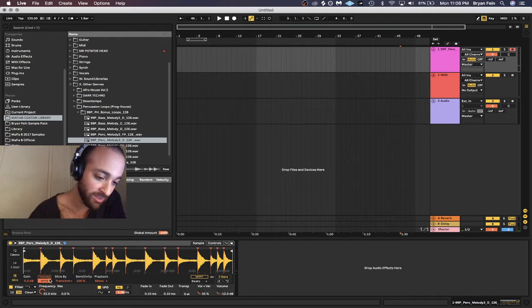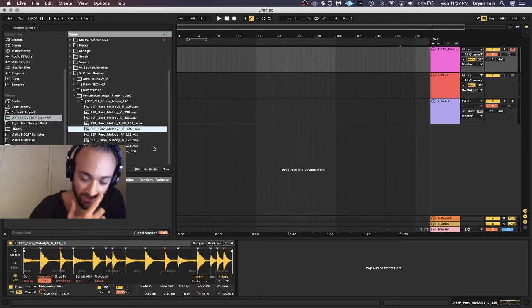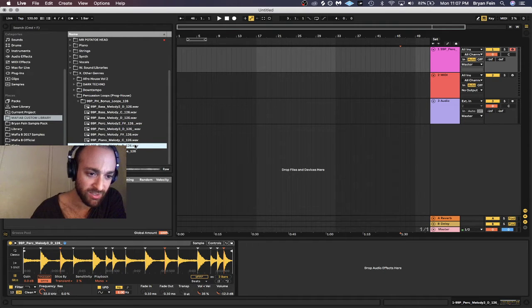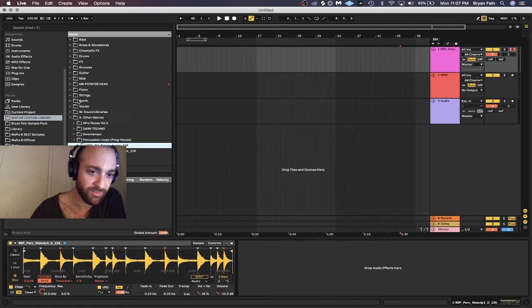Right? Another thing that's important when it comes to sampling or using sampler, well, this is simpler actually, right? Yeah, this is simpler. It's the sensitivity. So right now it's at 100, so the markers are warped or placed at every transient. And if we decrease the sensitivity, well, to be fair, it's a pretty straightforward sample loop. Let me find something that's a little bit more complex. Hold up. Yeah, I want to find something a little bit more complex.